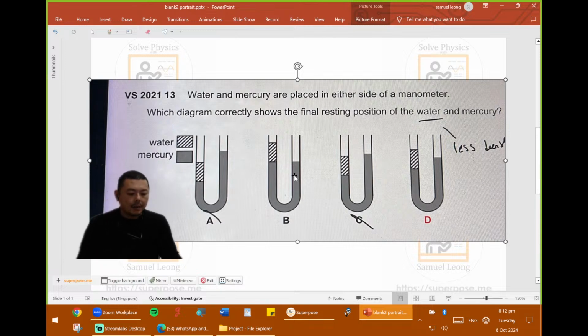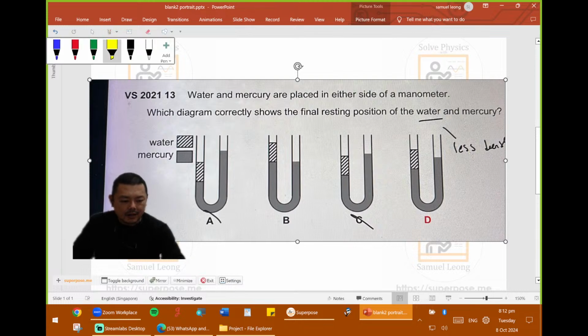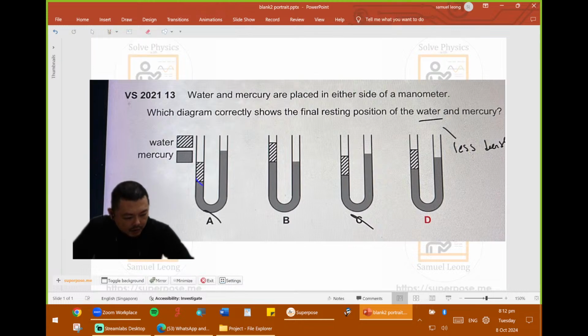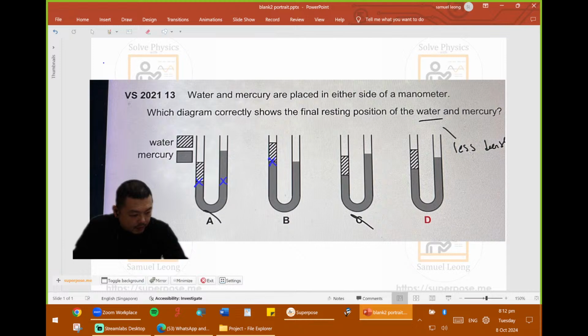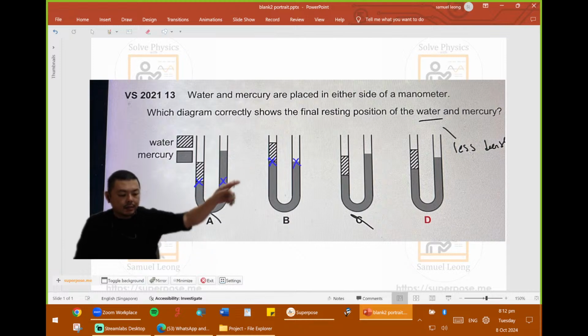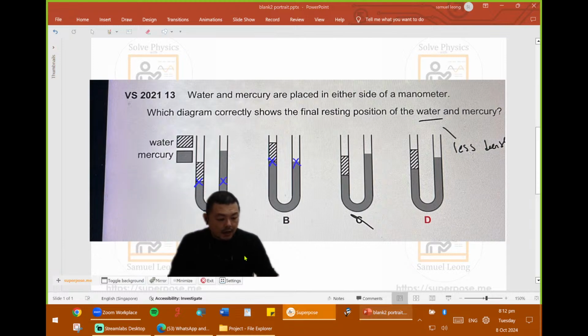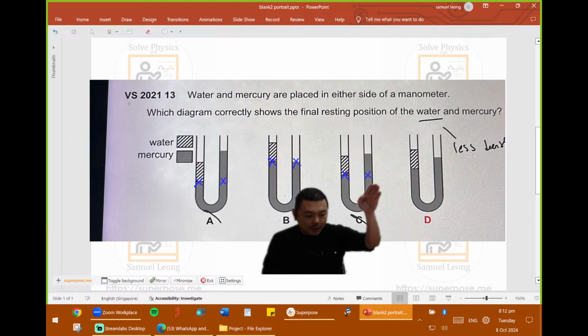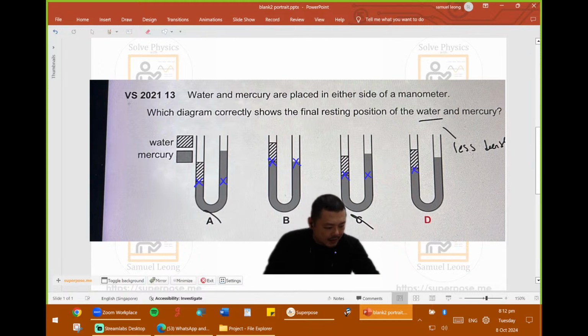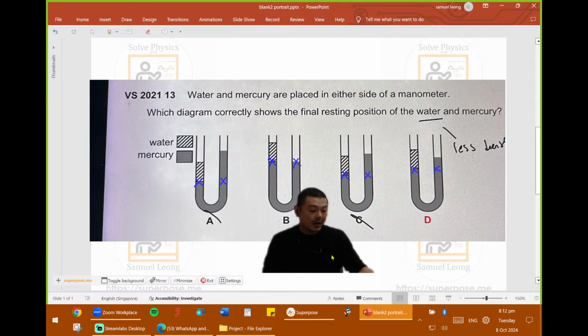How about this? Same level, same liquid, same level, same pressure. So mark out these two points here. Do you see that these two points are the same pressure? Mark out these two points here as well. Do you see that those two points are the same pressure? Now, I'm not saying that A and D are correct. I'm just marking out. If I want to analyze using same liquid, same level, same pressure, I need to mark out the points where they are supposed to have the same pressure. So I'm just marking them out, and now I'm going to check whether or not they're correct.